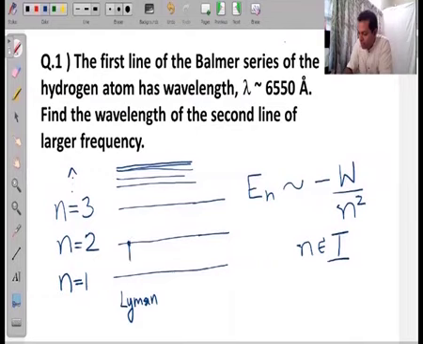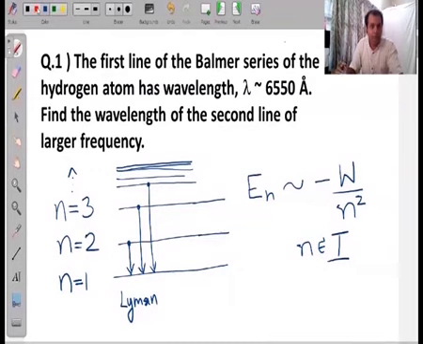So you can have a transition like this. You can have another transition like this, a third transition like this. And these are having different frequency because the energy associated with these separations are different. And what about the Balmer series? So let's have a look at that. The Balmer series corresponds to transitions to the first excited state. So you can have the following transition and a transition from the next higher level and to the next higher level and so on. So this is the Balmer series.